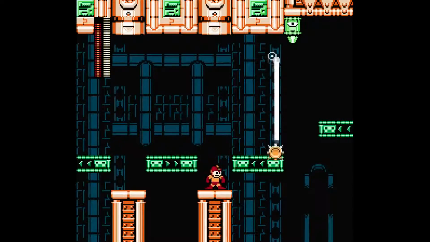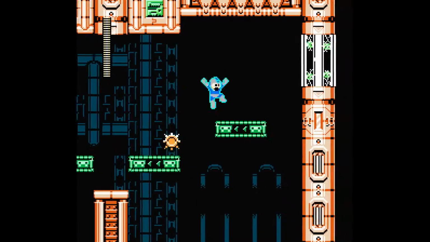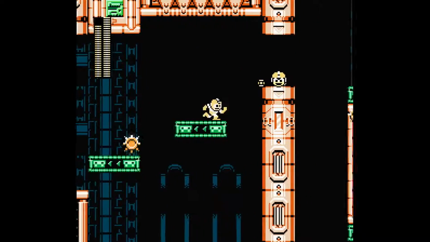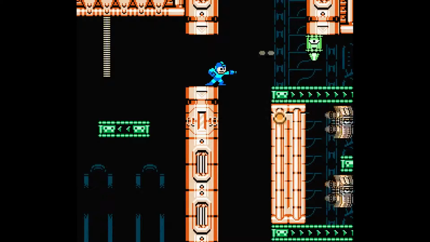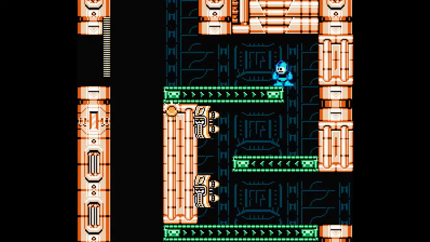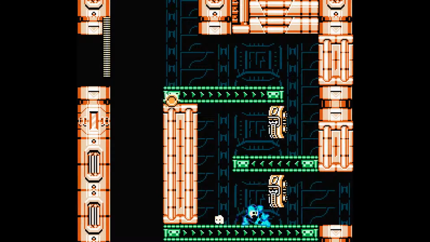Really, the only difference hard mode makes on the stage is that there are spike balls, the enemies are more aggressive, and the stage hazards are much more intense. And be careful while making these jumps between pillars. I can't tell you how many times I fell into a pit because I hit my head against the roof.